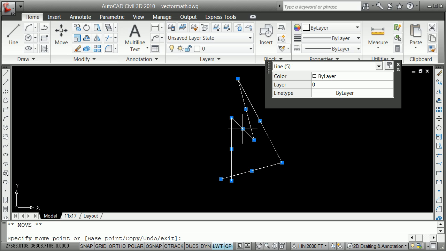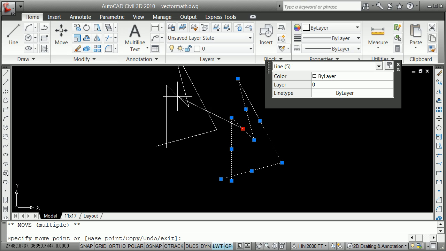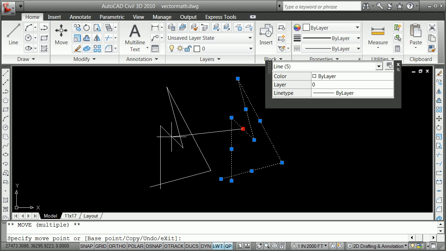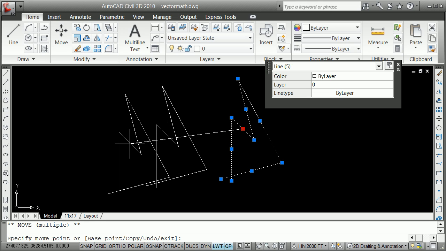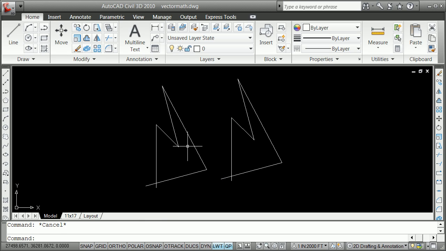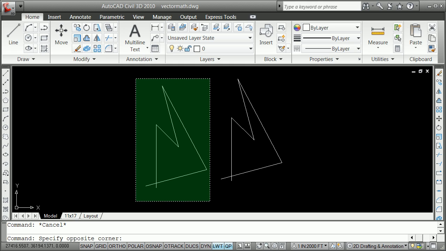In this case, I'll hit C for copy, and I can then move another one out here instead of just using an array. Now, doing that and using toggles so we can lock the ortho and the like will make you very, very efficient.